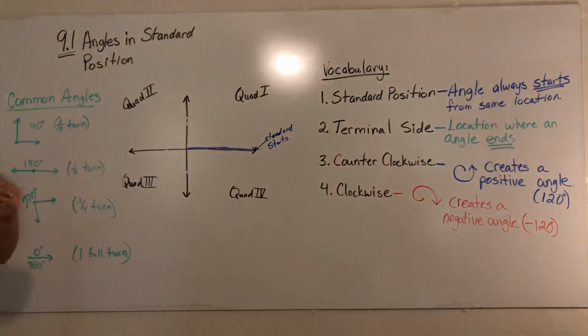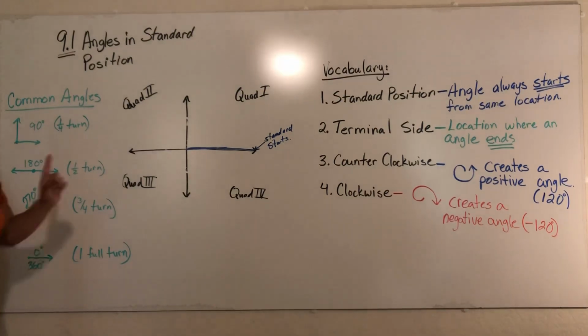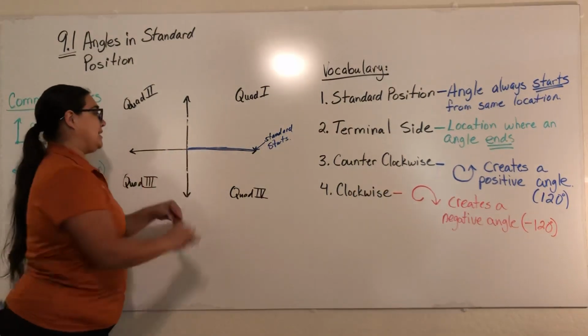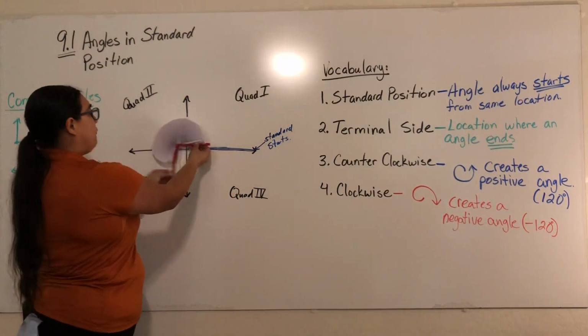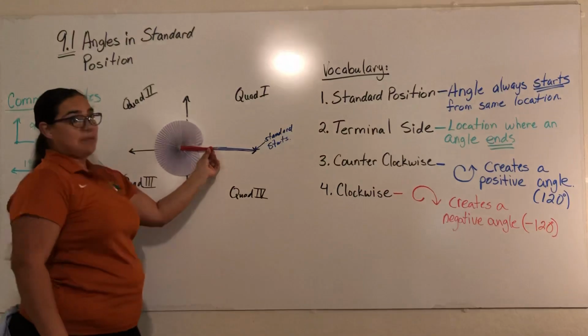One other thing that you want to keep in mind throughout this whole unit is you really do want to memorize some of those key angles I said, like 90 is a quarter turn, 180 is a half turn, 3/4 of a turn will give you a 270-degree angle. I know that's kind of a weird one, but one to keep in mind. And then obviously 360 and 0. Technically 0 is this same spot, and it also is 360, because if you make a full turn, you basically end up in the same spot.